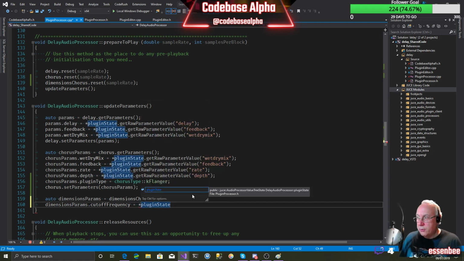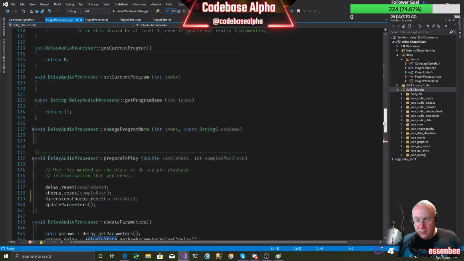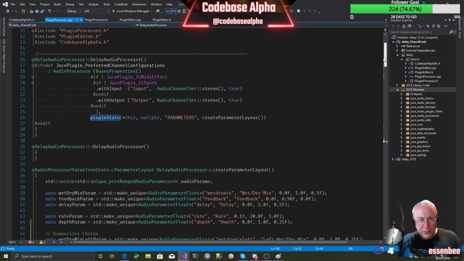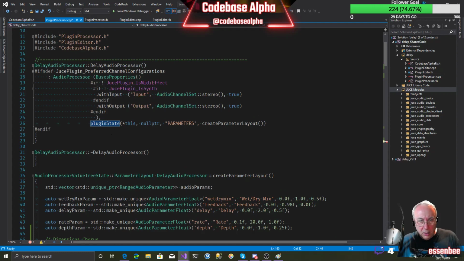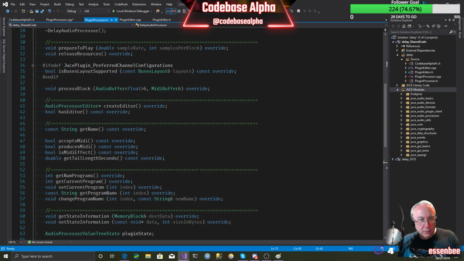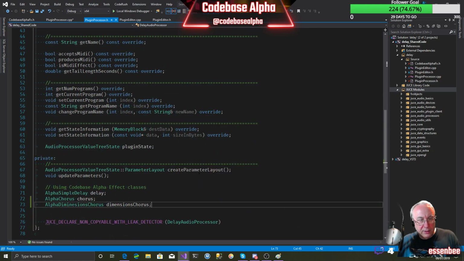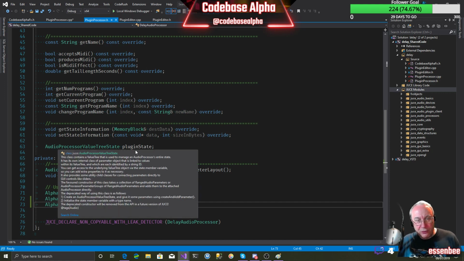So if you're new to JUCE, we're using some of the features of the JUCE framework here to control our audio parameters. And just as a quick diversion, I've set up something called plugin state here, and this is of type audio processor value tree state.